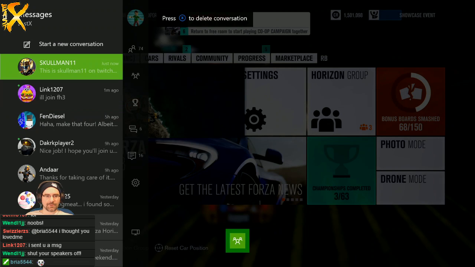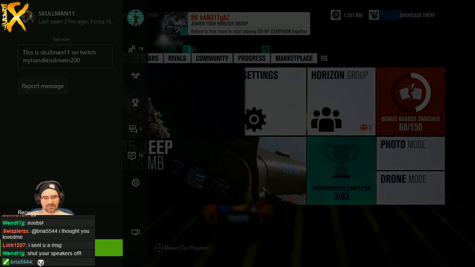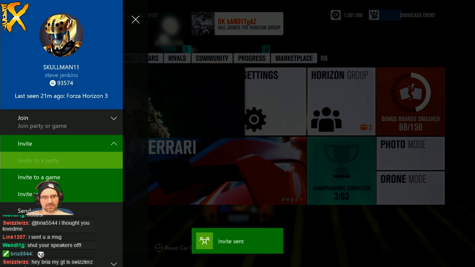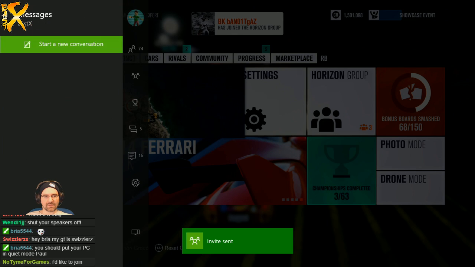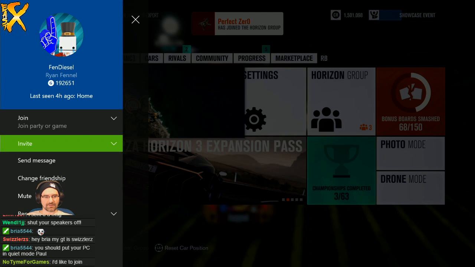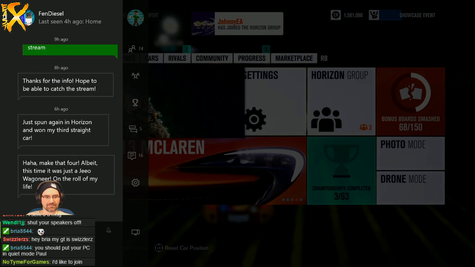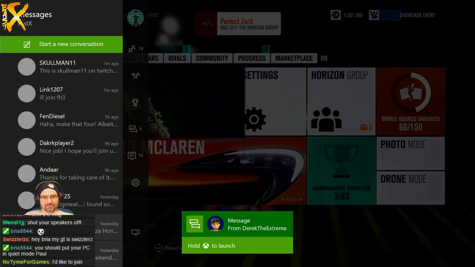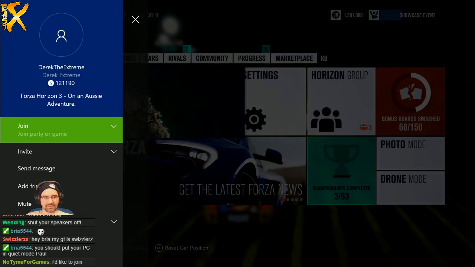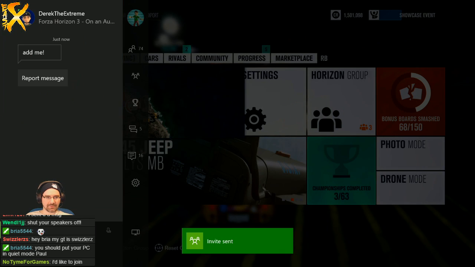Yeah, just so you know, your voice chat will not be broadcast on the stream. Someone really needs to mute their chat or lower the volume for the stream. View profile, invite to party. Okay, I think that's everybody. Oh yeah, Finn Diesel is supposed to be joining us. I don't think he's actually online. Nope, he's not online. Dang it, Finn, you said you were going to watch the stream. Oh, here comes Derek the Extreme. Alright, and that's going to be everybody, nobody else. Oh wait, No Time wants to join. Invite to party. Okay, but did you already load the game up, No Time? Because I didn't see you online.